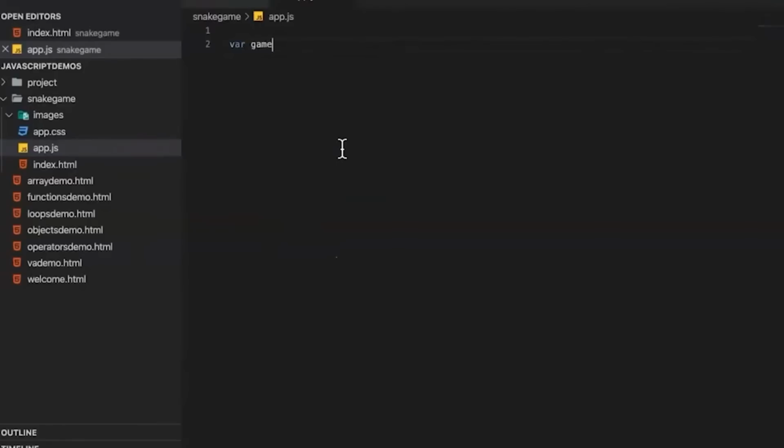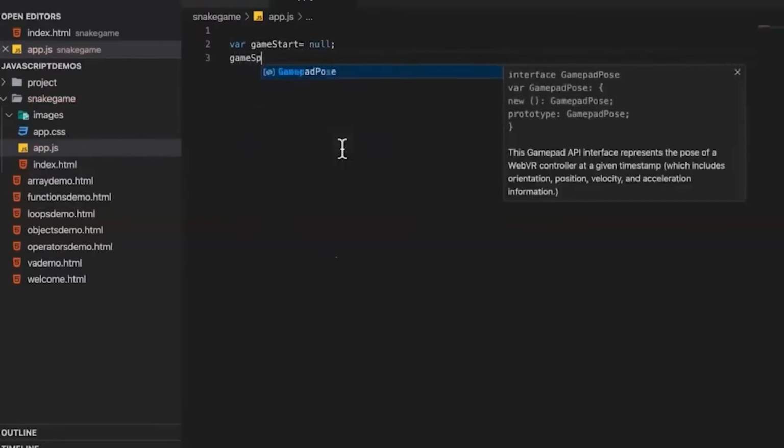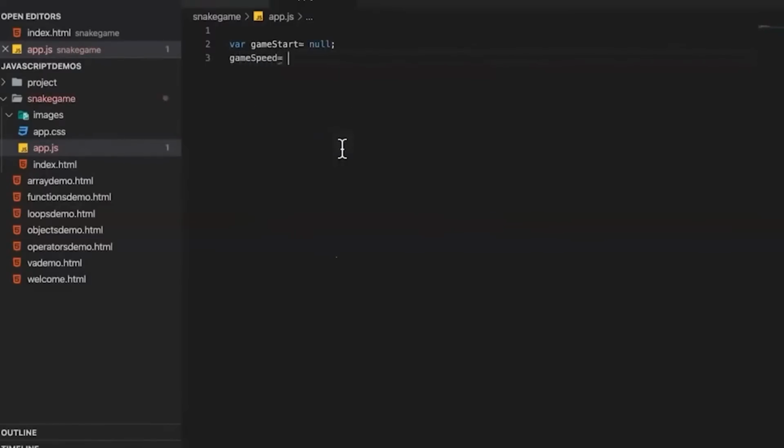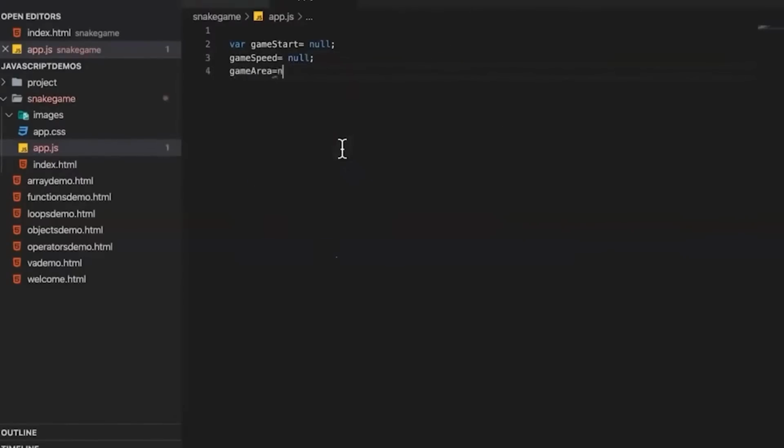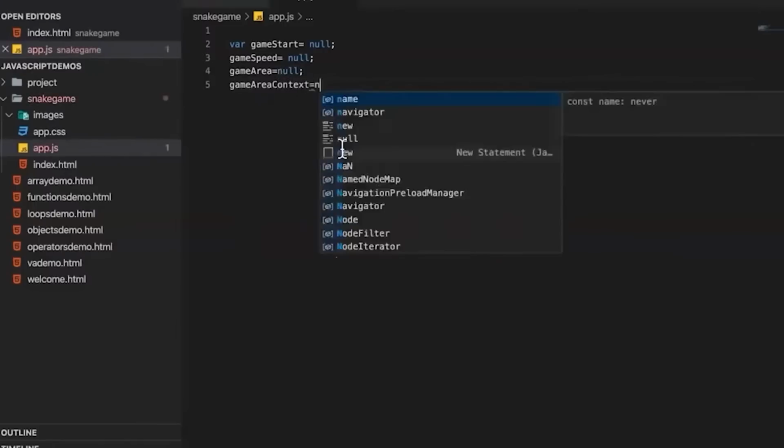So we are saying var gameStart equal to null. Initialized. Second, gameSpeed equal to null. Next, gameArea equal to null. gameAreaContext equal to null.